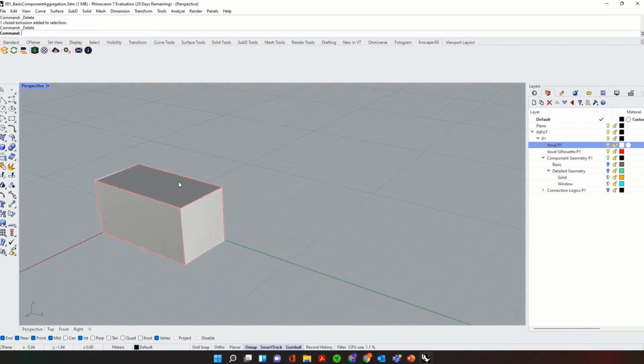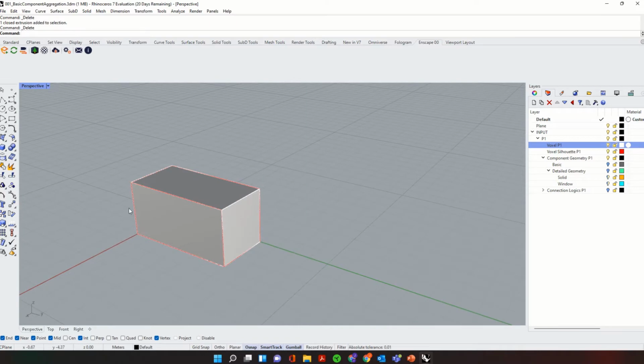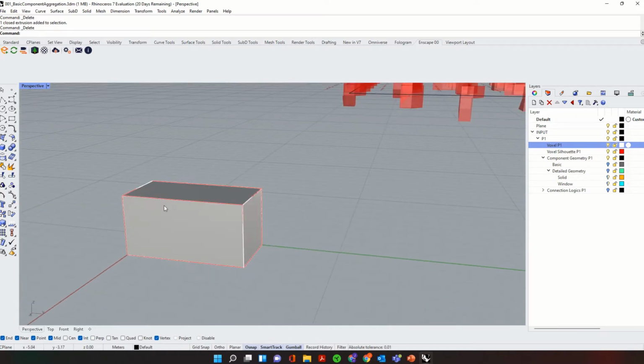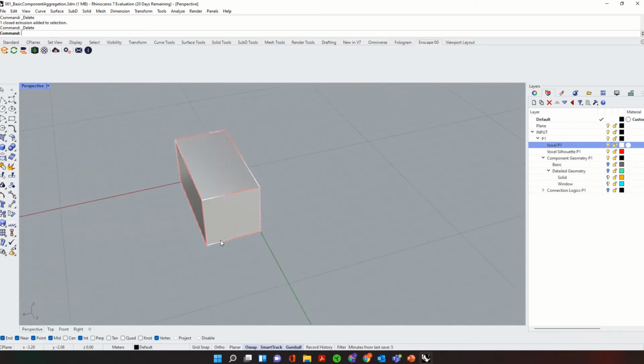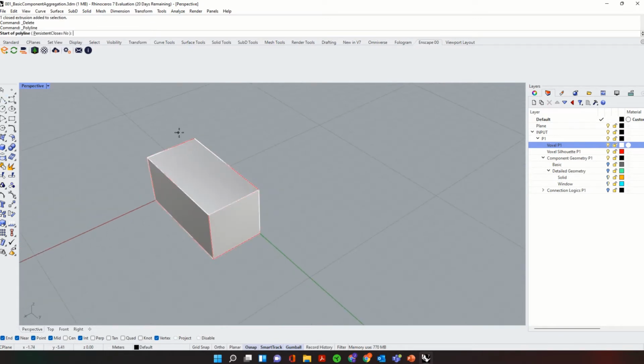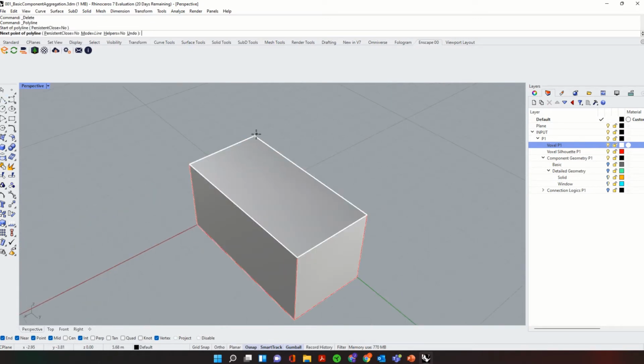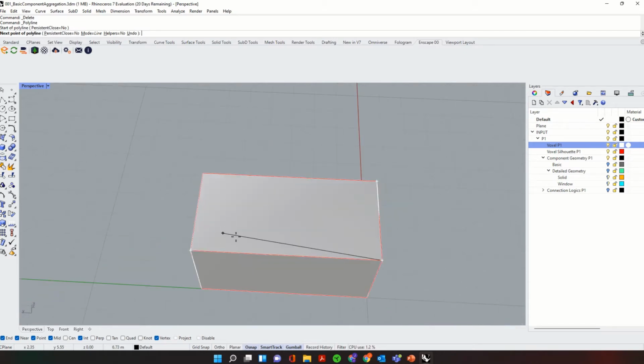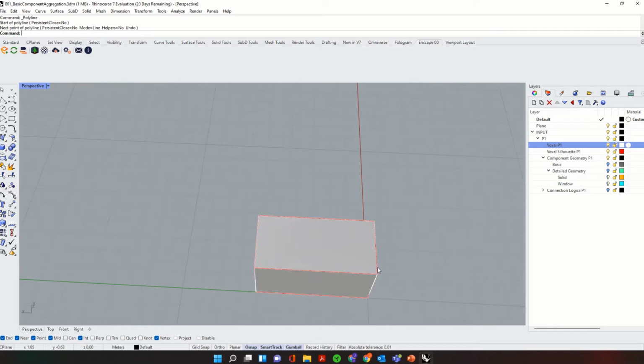But you'll find when you're designing a component, you might want to have irregular size voxels. So the first thing that we start with here is a voxel size. So this voxel is 3 meters by 6 meters by 3 meters tall.